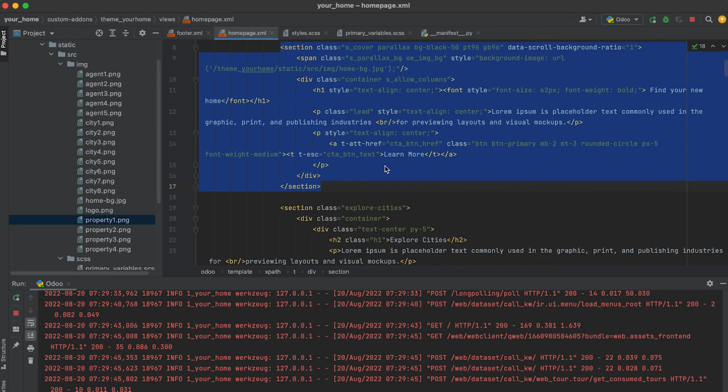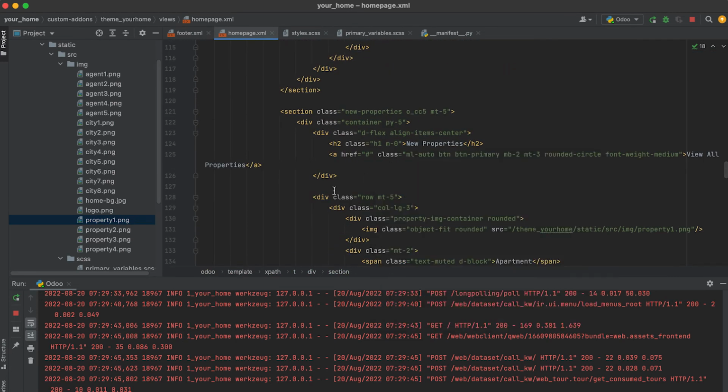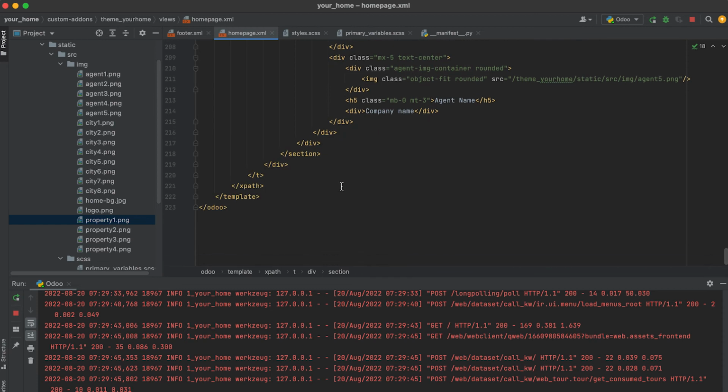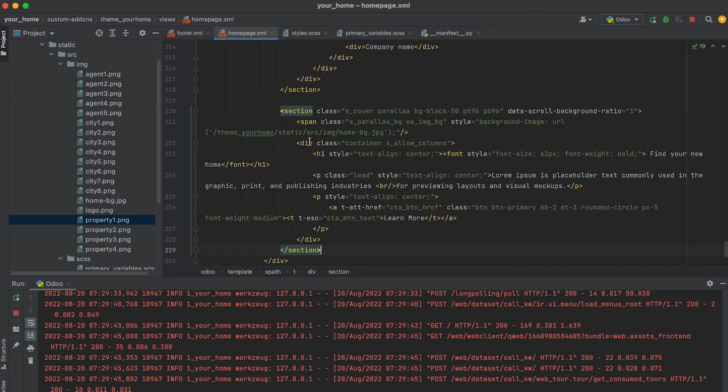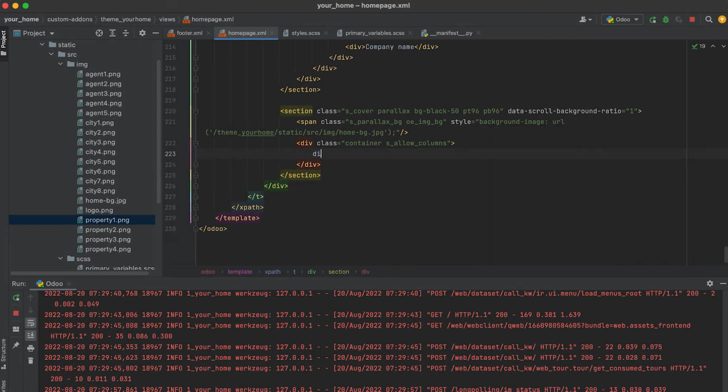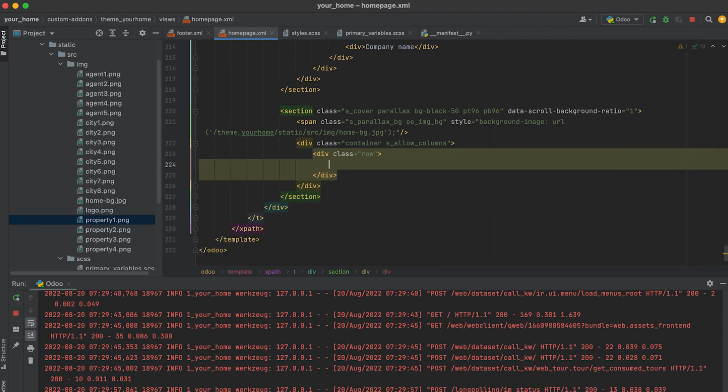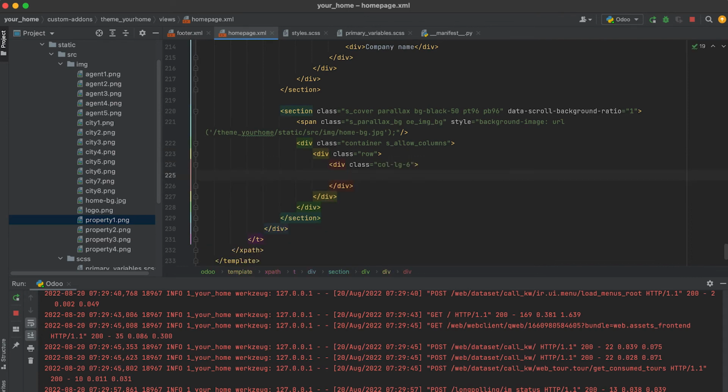Let's copy the same code we used in the hero image. And then we remove this code, add a new code. We need a row and 2 columns with equal width, col-lg-6.